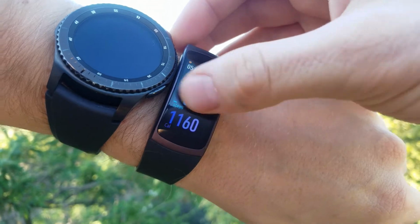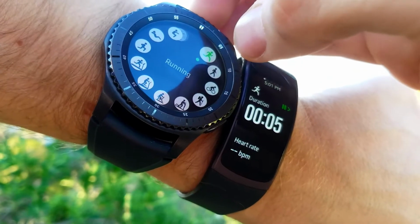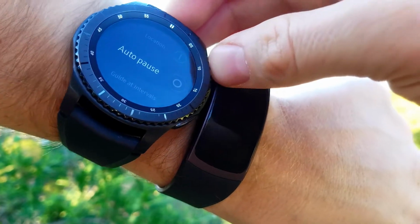One of my biggest complaints about the Gear Fit 2 was that the touchscreen was fiddly to control with precision while on the move. However, the S3's bezel is wonderfully responsive, and the satisfying feedback provided as you rotate it means you'll rarely end up on the wrong screen, even midway through a run.